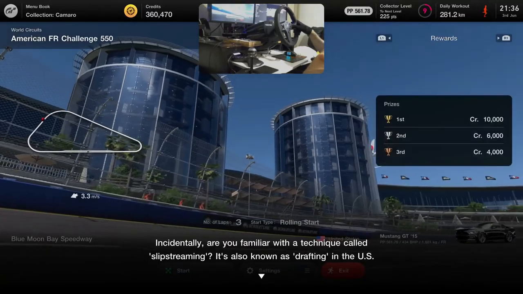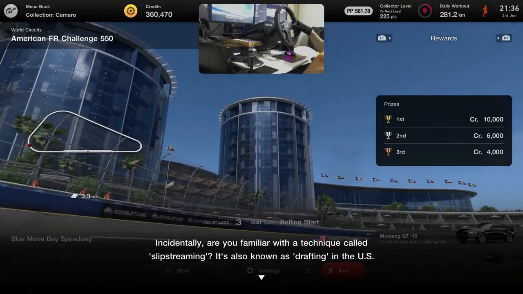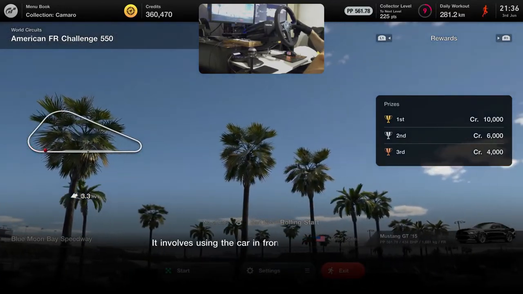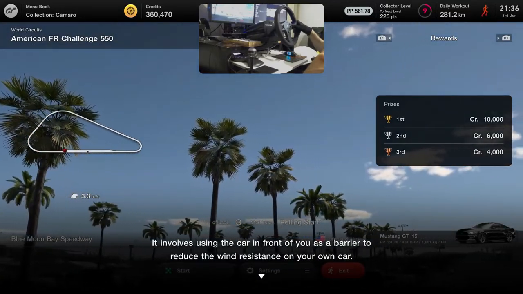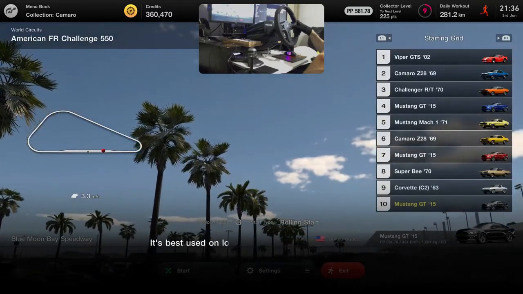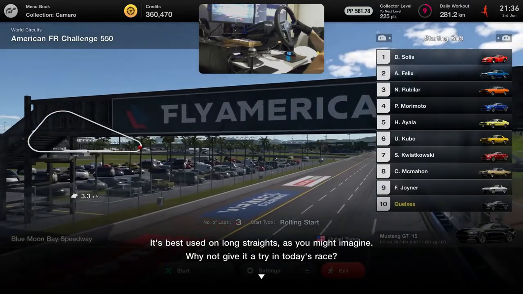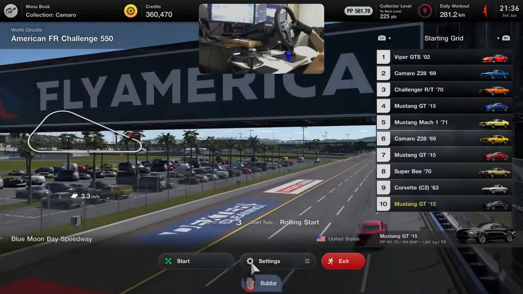Incidentally, are you familiar with a technique called slipstreaming? It's also known as drafting in the US. It involves using the car in front of you as a barrier to reduce the wind resistance on your own car. It's best used on long straights, as you might imagine. Why not give it a try in today's race?